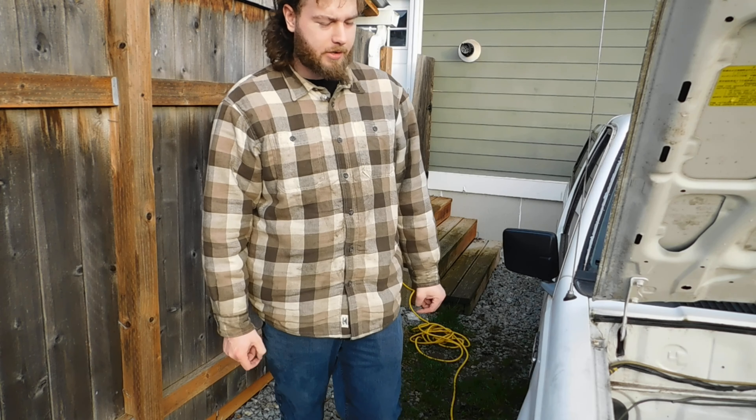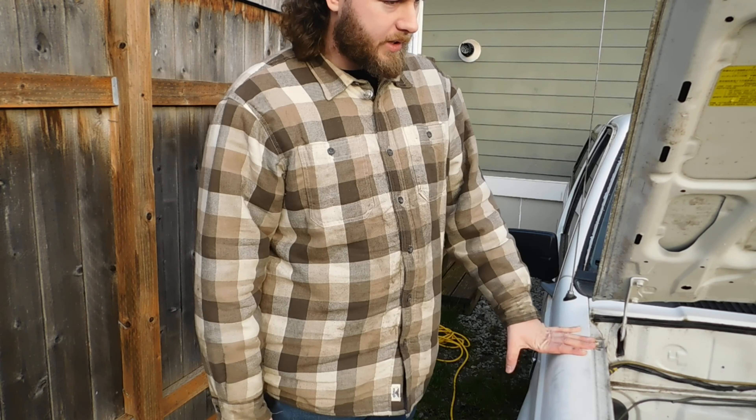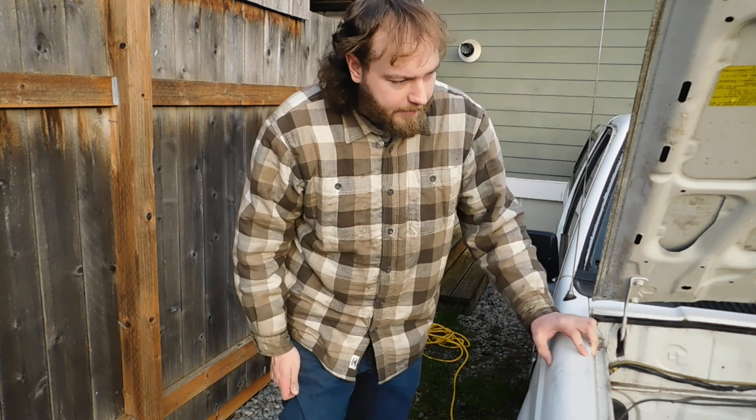We're back — some things got delayed, it's been a couple of weeks, maybe a month. Where we left off last time, the wiring is done and completed, the batteries are put back in, and the expansion block for the lights and everything that's going to go on the truck is all installed now.